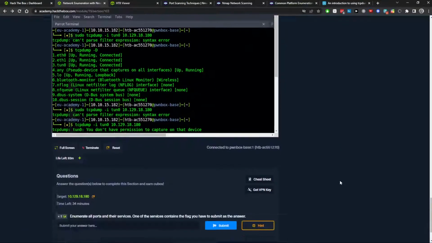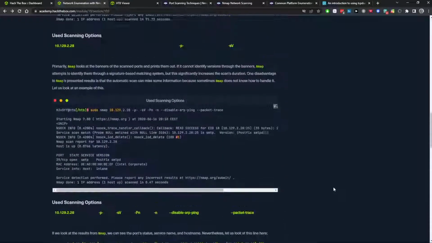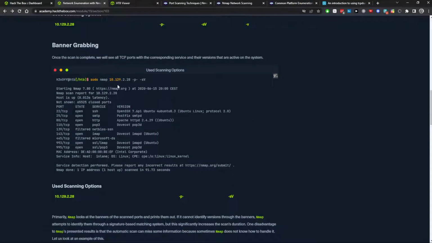One of the services contains the flag you have to submit as the answer. So how do we know which service it is? So banner grabbing.